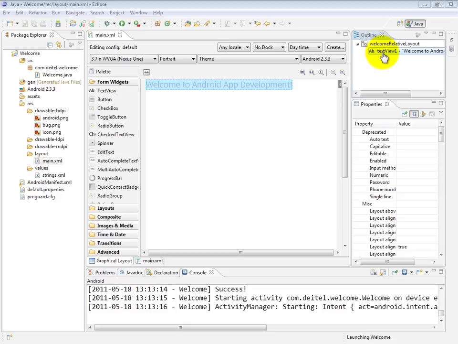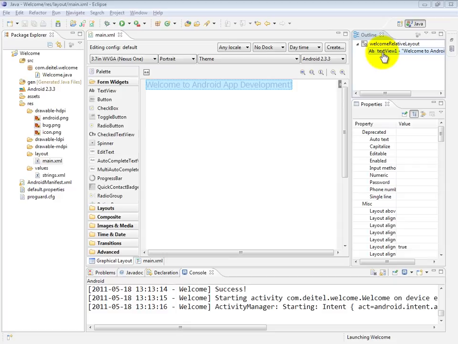So when we deal with text, we actually specify it as a scale independent pixel, and at some point in the future, scale independent pixels will be scalable by the user of the device. So for example, somebody who's hard of seeing might be able to increase the font size to make the text easier to read on the screen. So for the moment, scale independent pixels and density independent pixels are basically the same thing, but eventually scale independent pixels can be scaled by an additional factor defined by the user of the device.